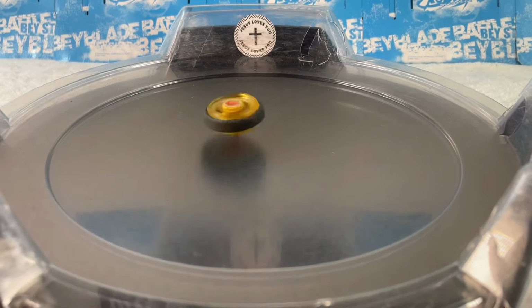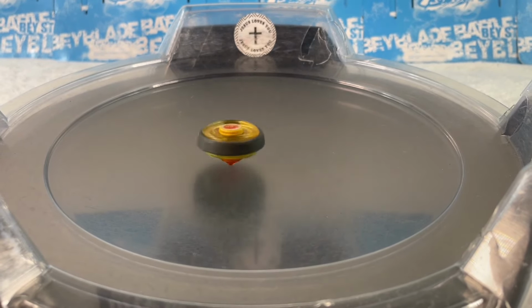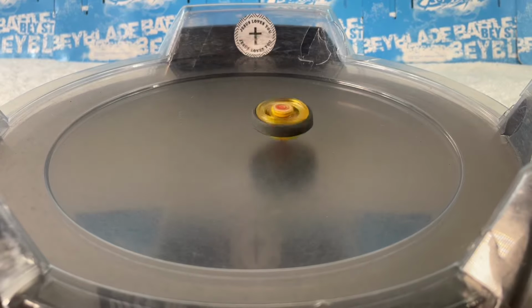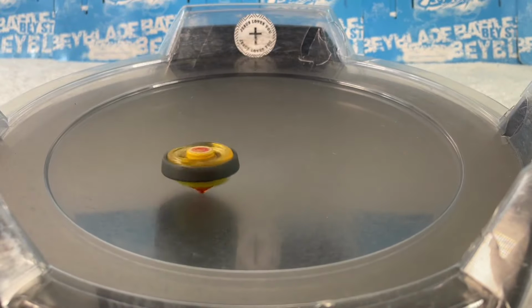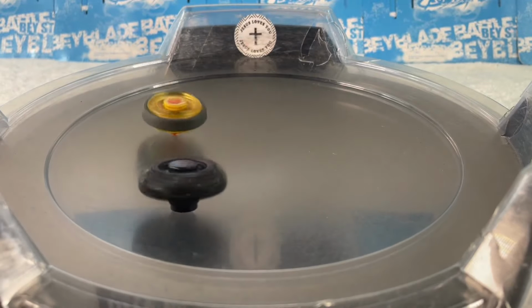All right. Nice. Oh, are you serious? Why is Virgo so good right now? 5 points to Earth Virgo, 2 points to Gravity Destroyer. Let the next round begin. Oh, shoot. 3, 2, 1, let it rip.